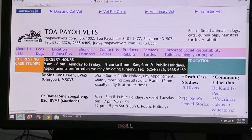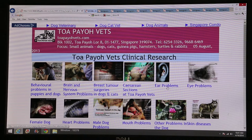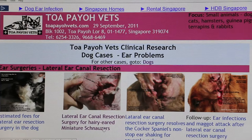Normally I explain to clients how it is done through the website topiovets.com. Usually I will open this website and then in the consultation room I will click on Docs, then go to Ear Problems. I click Ear Problems and take one example of the many done — I click on this Schnauzer lateral ear canal resection surgery for hairy ear miniature Schnauzer, which is quite a common problem.